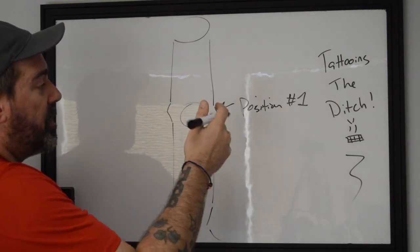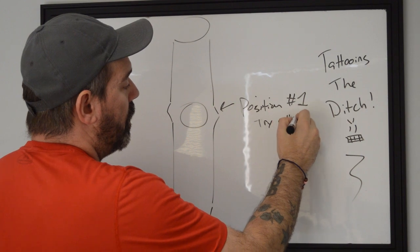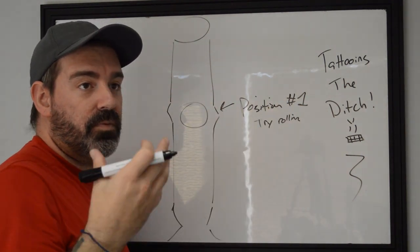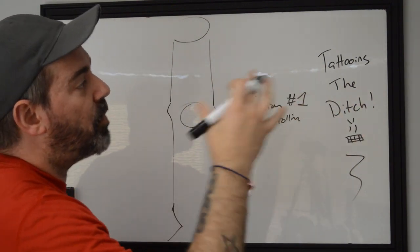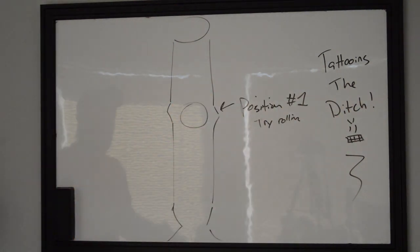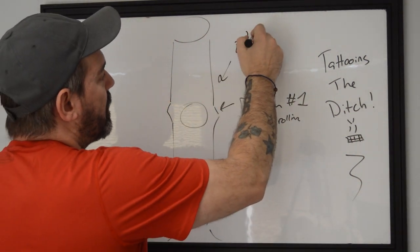So when you think about the positioning, right, you're gonna try rolling, especially if the person is really, really thin, they don't have a lot of muscle. Sometimes that can help stabilize one part of the skin versus the other part, maybe the outer, the inner, or outer. And the reason why this is important, right, is because this area is really elastic.